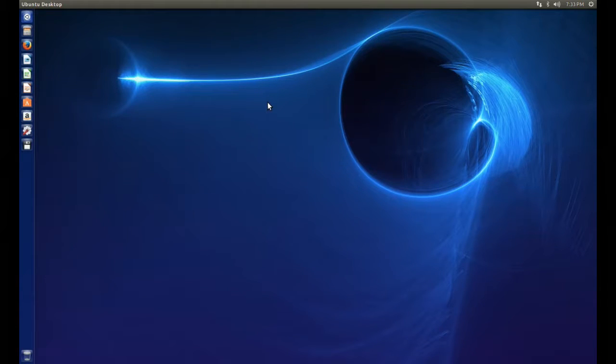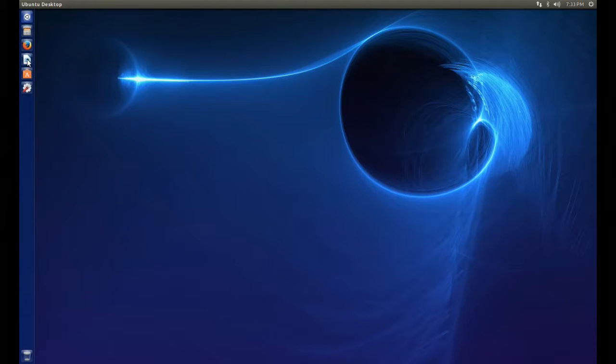So the next thing we're going to want to do is get our bar here fixed. We don't have a floppy. We don't need a floppy icon. So we're going to go ahead and undo that. Amazon, don't care about you. We're going to leave the Software Center, but we don't need the LibreOffice stuff.